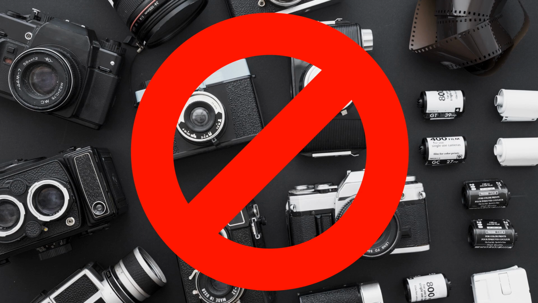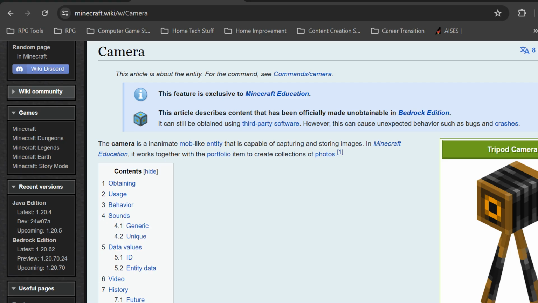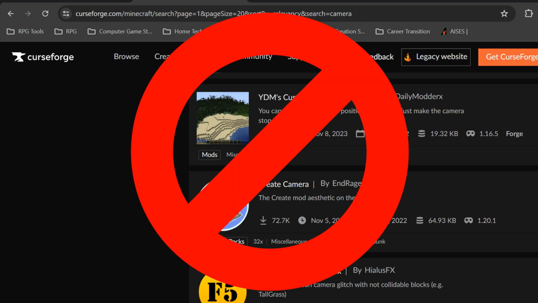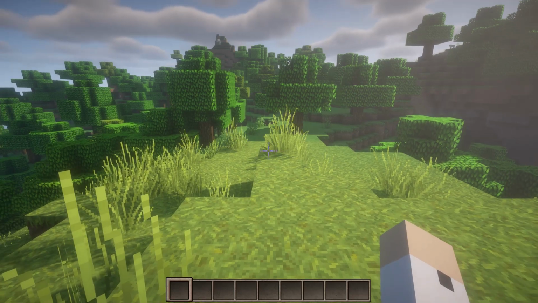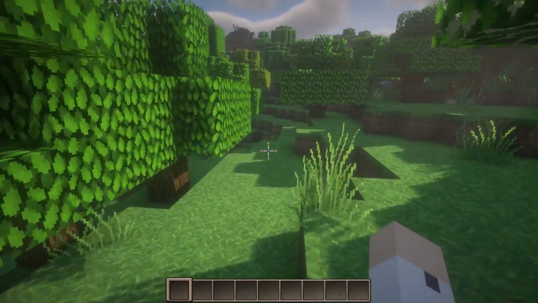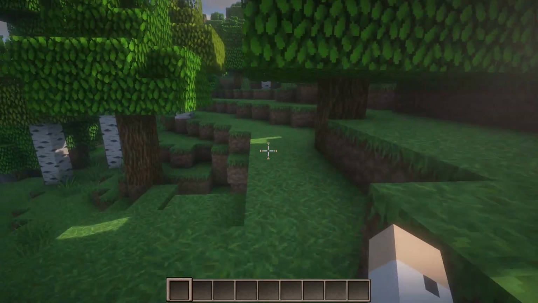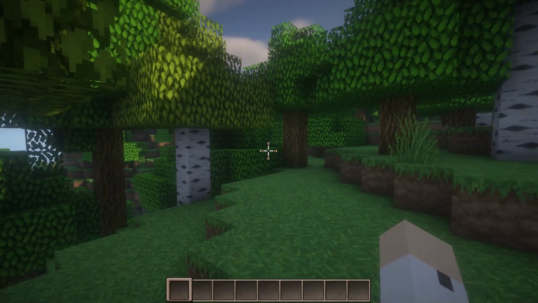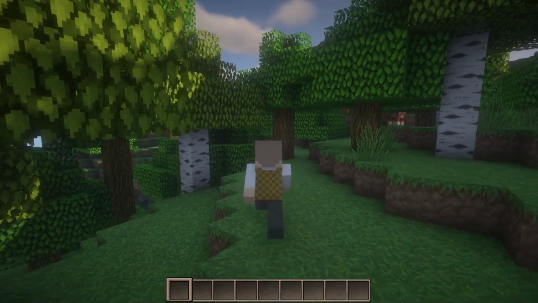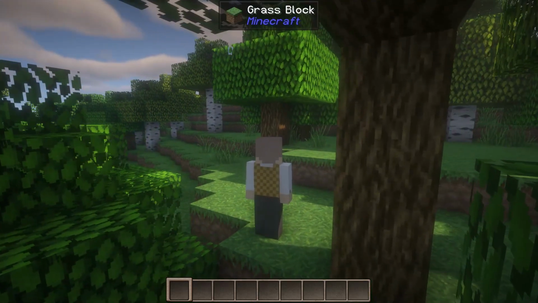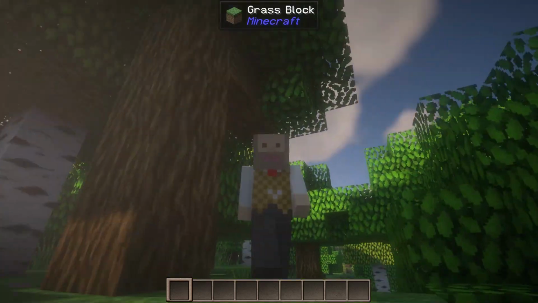No, not those. I mean the camera in Minecraft. No, not the camera in the Education Edition. No, and not the camera from any other mods. I mean this one. The screen that the player sees during their time in the Minecraft world is the camera. And in vanilla Minecraft, the camera has 3 modes. The default is the first-person perspective, and using F5, the player can switch between this view and 2 third-person views. One focus on the player's avatar from the front, and one focus on the player's avatar from the back.